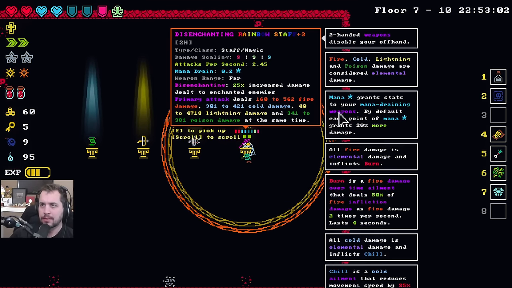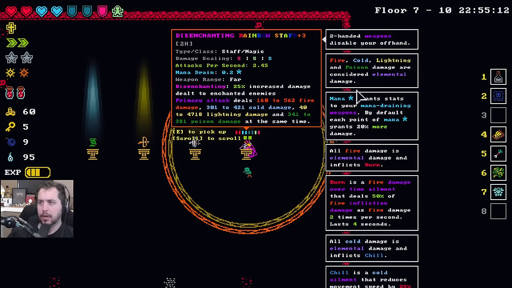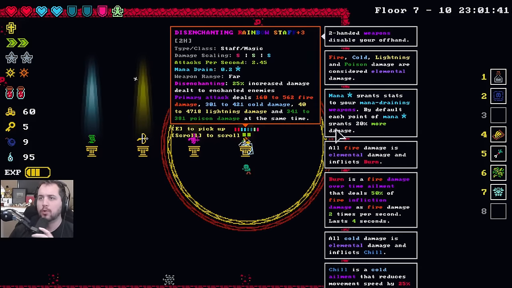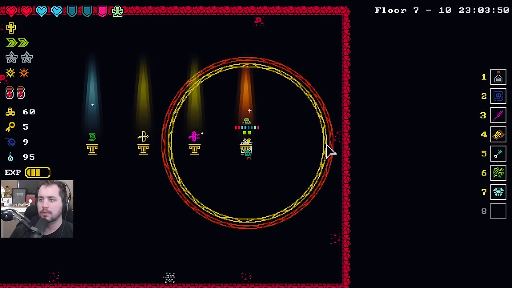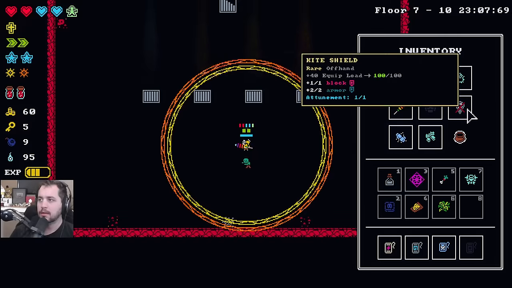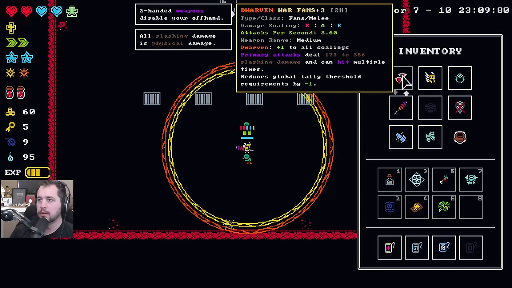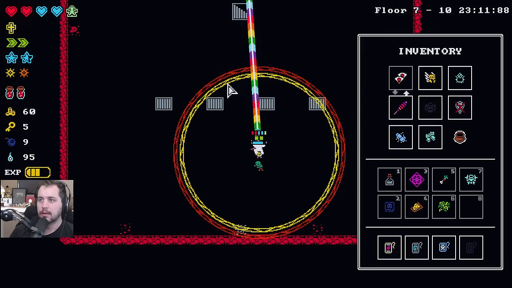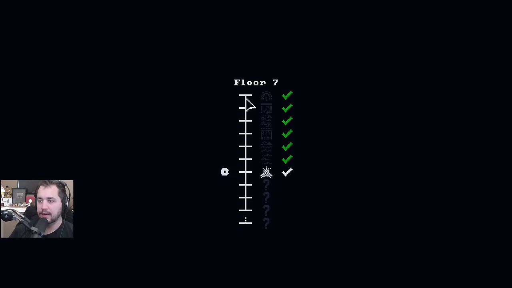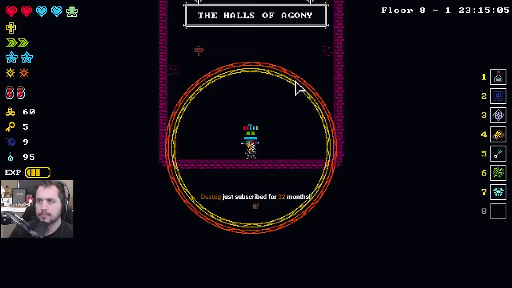Ooh. Disenchanting rainbow staff. S scaling across the board. Oh, that's fun. No kite shield anymore, but I gotta try that out, dude. I gotta give that a go. That sounds like fun.